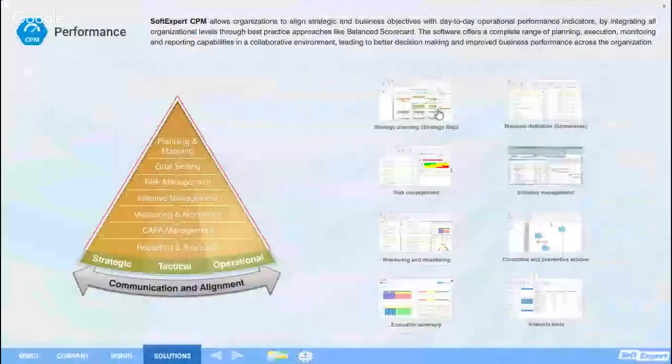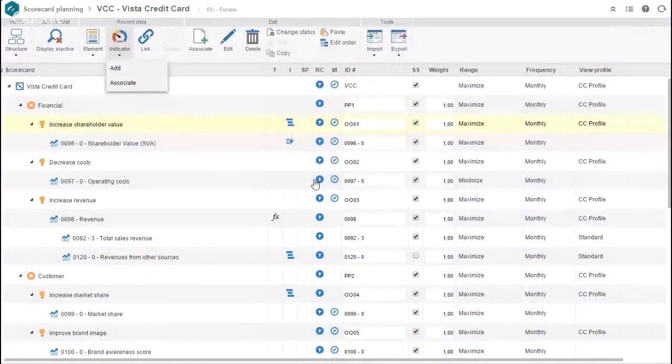And then the scorecard itself, you're able to plan your scorecard and design the structure of the scorecard the way that you want. The indicators themselves can be defined on the frequency that you want, whether it's monthly or quarterly or biannually or annually. You have that ability to define the frequency that you will be measuring your indicators. And you also have the ability, once you execute the scorecard, to actually provide the measurements and the targets at the frequency that you have defined for each of the indicators.